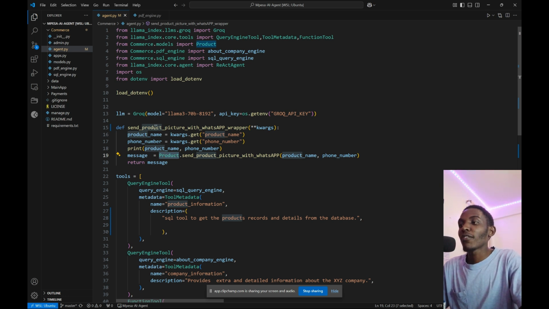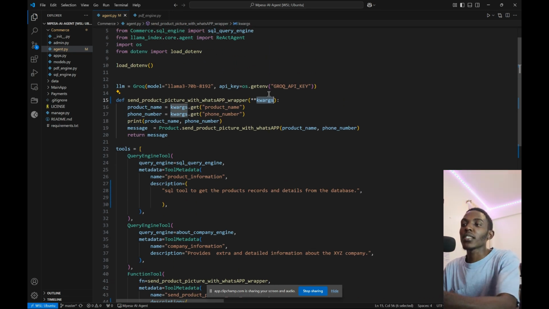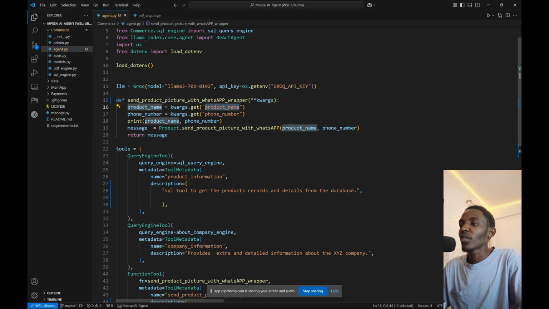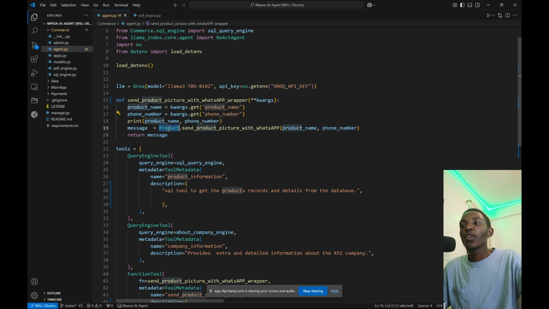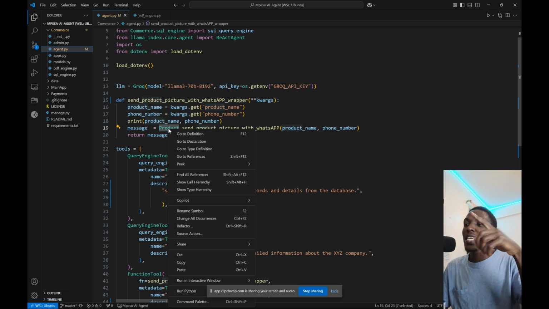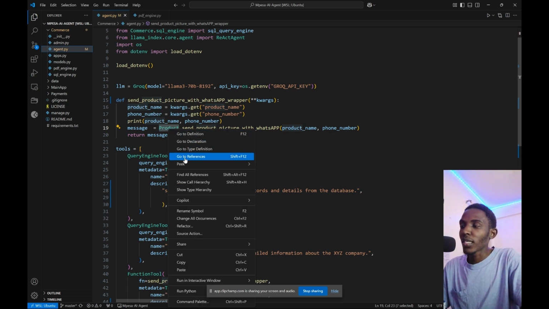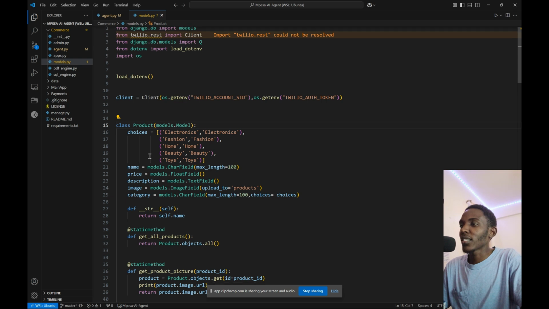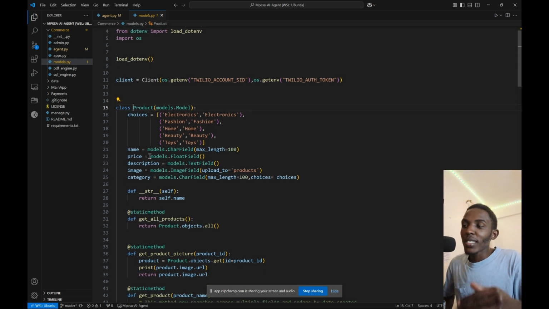Let us examine that function. So that function basically all it does is take in a dictionary, and how you take in dictionaries in Python, you can just wrap it with kwargs, keyword arguments. So a dictionary is basically keyword arguments. So keyword arguments get the product name, store it in that, get the phone number, store it in that, and then send that to the phone number. So I put that personally in another function just to really separate things. Another function called products. So let's just see it. So products is the database that has the products.